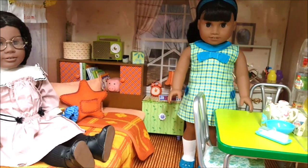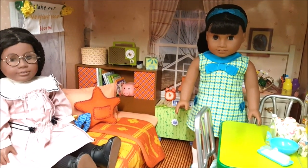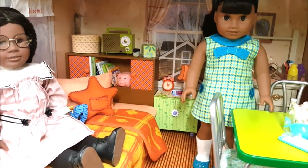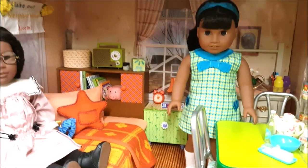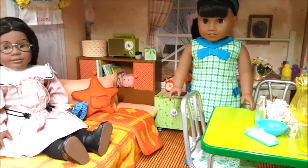So, guys, we are all set with Melody's apartment. It's big enough for her to enjoy with at least one friend and maybe a couple more. So, as we go through each room, you guys will see how we put all our doll little apartments together. I'm really liking how this turned out.